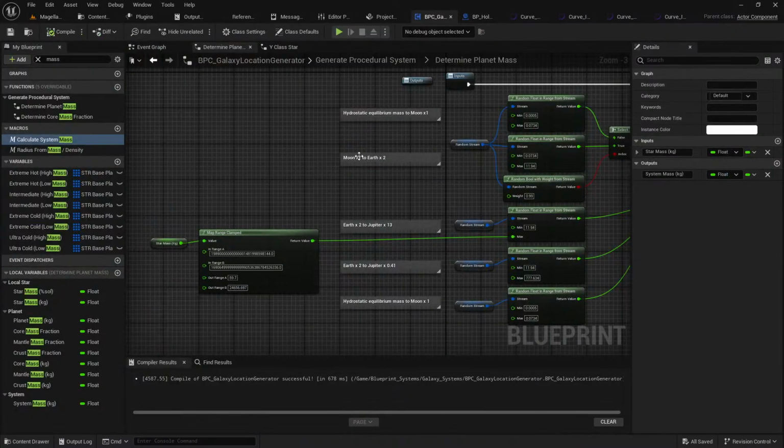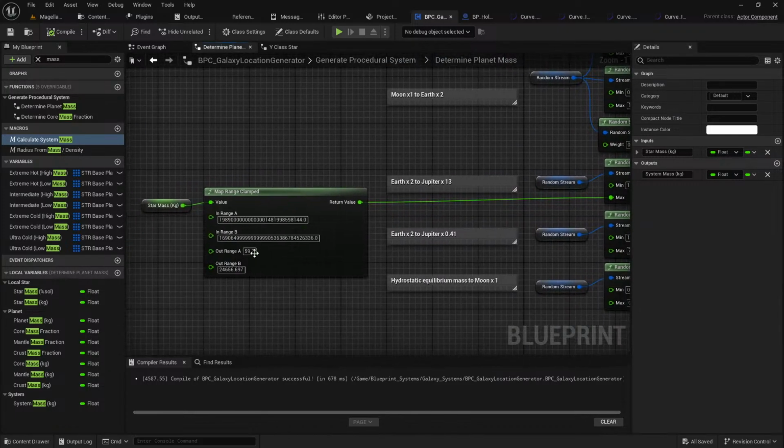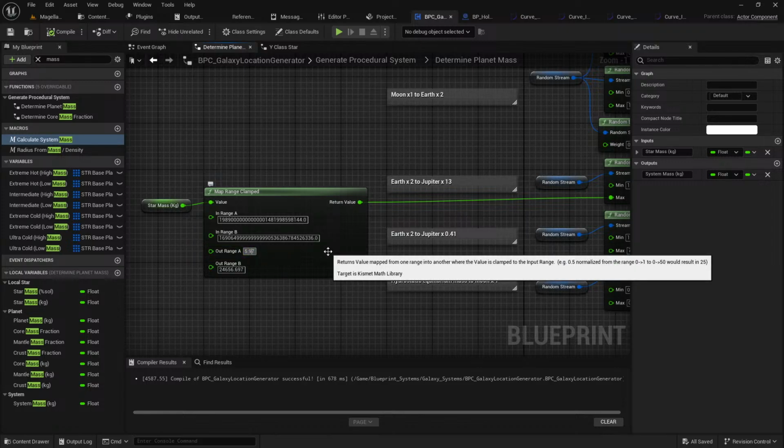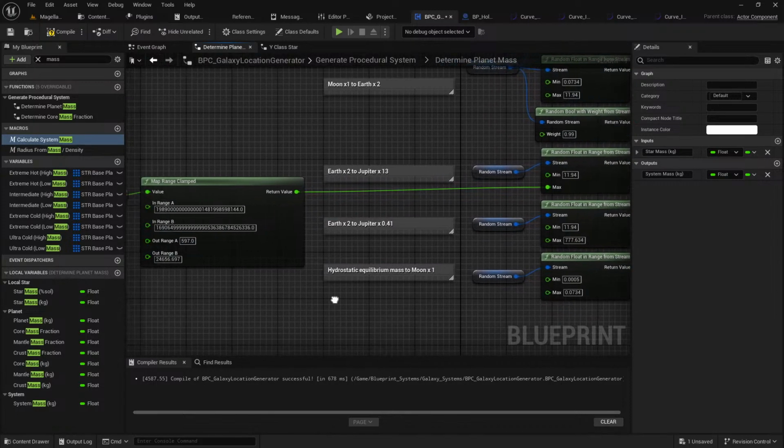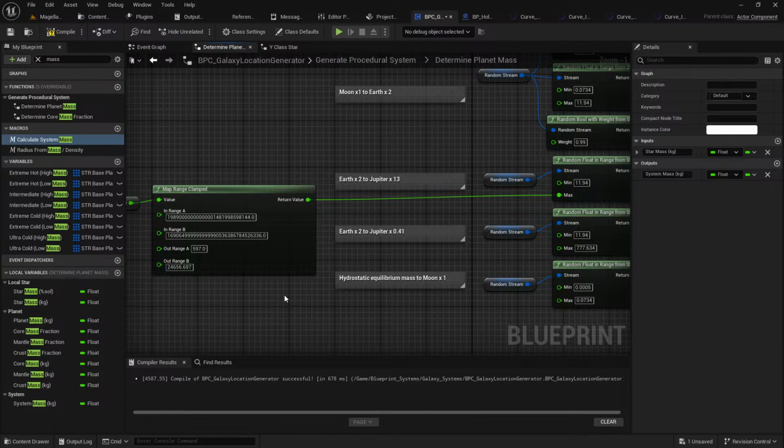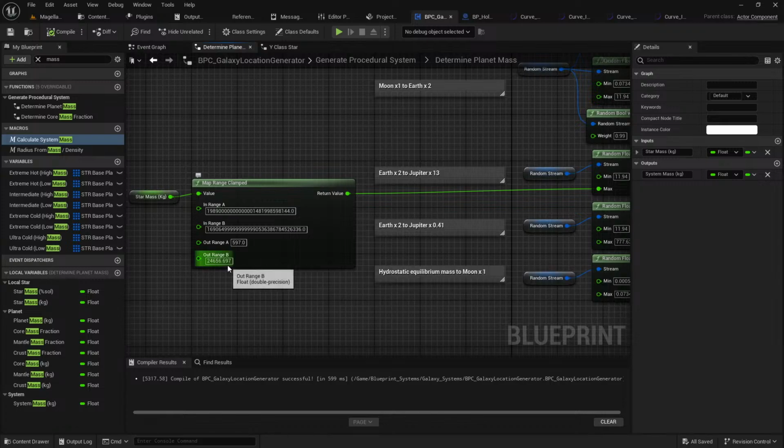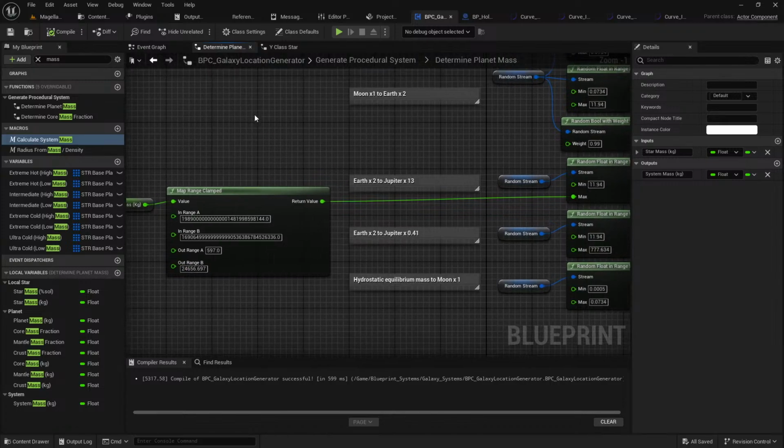Right, before we hop back in, let me just change this again. So Earth is 5.97. So if we times that by 100, let's say, so yeah, it means 100 Earths is our low end maximum for a gas giant on a Y class star, all the way up to huge on an O class.